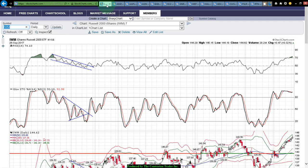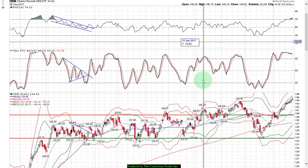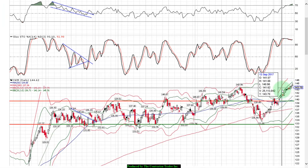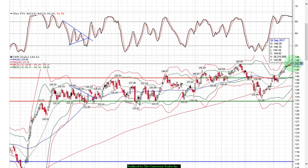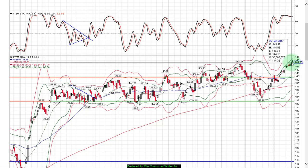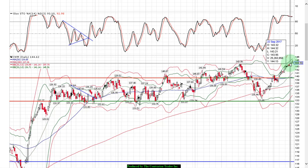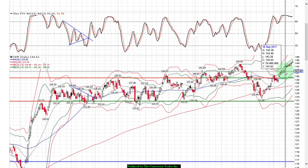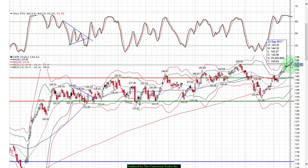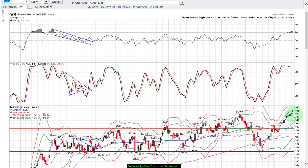Let's go to IWM first because it gives us a glimpse of how the markets performed today. IWM is a concern to me. You may be saying, what are you talking about? It's breaking out to new all-time highs and it's doing so on volume. But I don't like it. This is ticky-tack trade — no conviction. Every day there's a story when it moves higher. Topping tails, hollow candlesticks, indecision, more topping action — what you're seeing here are institutional sellers moving into the dumb money that's chasing it higher.